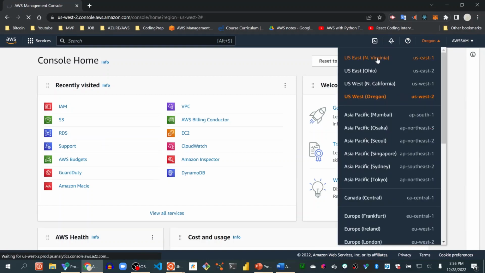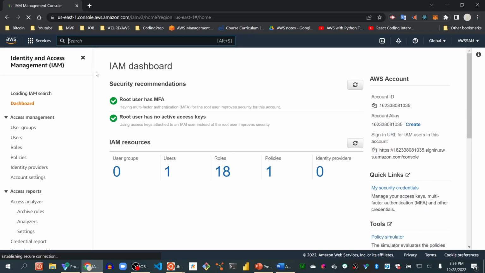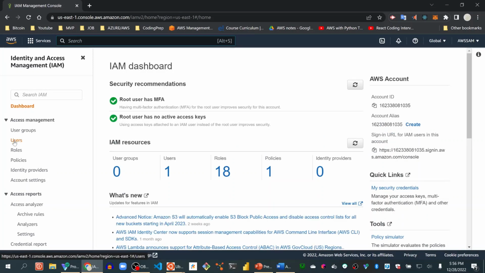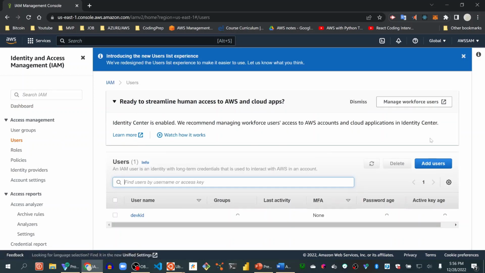So let me go back to North Virginia, and go to IAM. Next, we're going to go to users and add users.